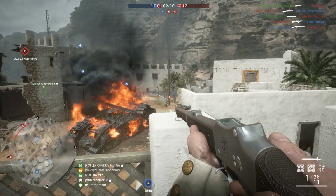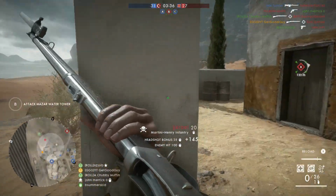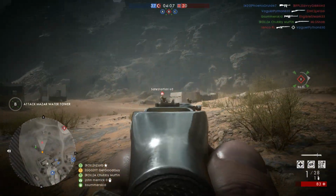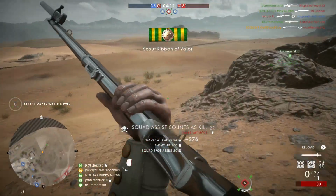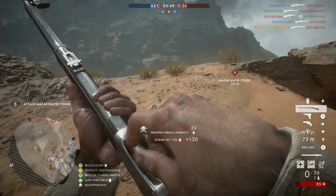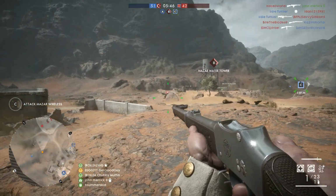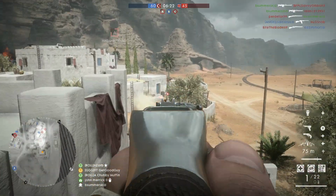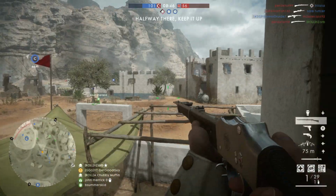So at number 1 we have the Martini Henry Infantry, which is seeing somewhat of a resurgence currently. This monster used to be far and away the most popular choice for scouts, but it fell way off its perch when console received the auto rotation reduction, because it suddenly required far more skill to use this weapon. That said, although its usage dropped dramatically, it still only fell to being the second most popular choice on most days, and it has recently peaked back at the number 1 scout option again, accounting for 12.5% of scout kills for the day so far at the time of producing this video on the 13th of March 2018.